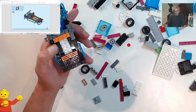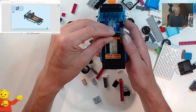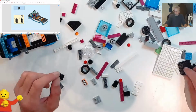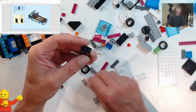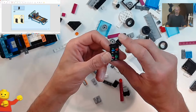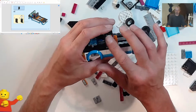And then we got this window element. So usually you see these as window frames in like house builds or police stations or anything else like that. But we're using that as part of the back or the front of the bulkhead, and that's going to just sit in the middle like that. And then we got these 1x2 by 3, I think it is. Anyway, going right off the subject here, they're panels. So you're going to be placing those on these 2 dark bluish grey studs. Now this is part of the stickers, so you've got your fruit stickers that are going to go on the panels.